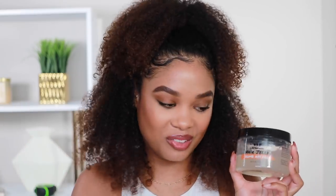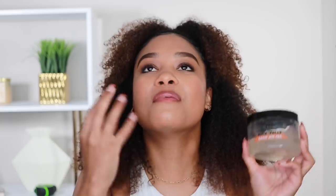And just going on the Bomb Ass Pro website as well, seeing the range of curls that have used this gel and just look bomb. It's amazing. That's like the most that I can say about it. It just gives you everything that you need. Okay, exhibit A. This is 7 days, okay?